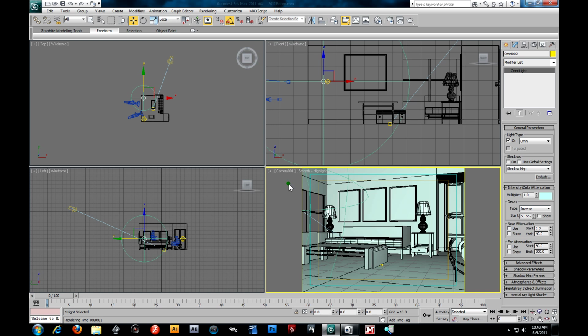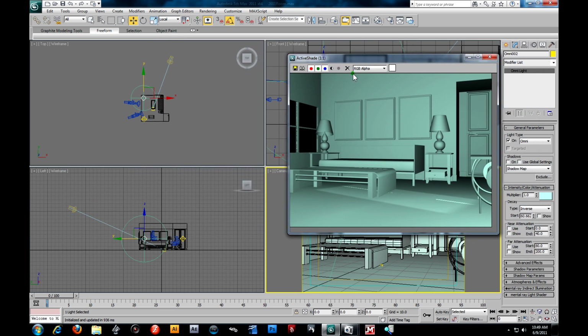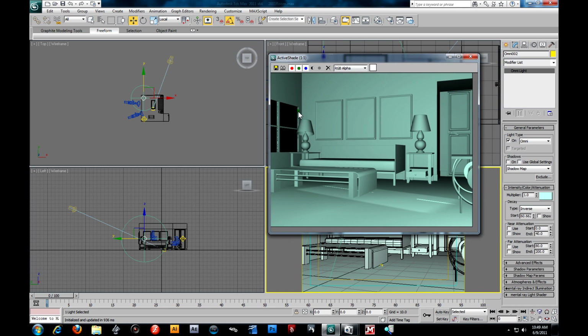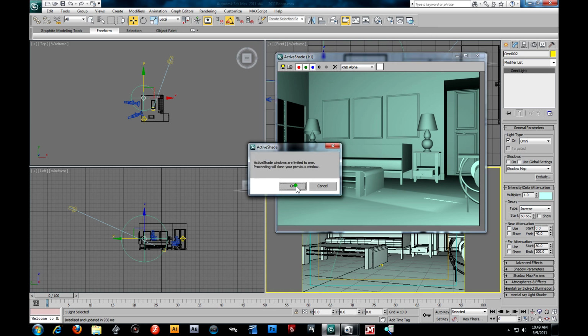So I'm going to hold down my teapot and go to this blue one right here, or it used to be a red teapot. I'm going to click that. This is going to generate. You can see I'm going to do that again. You can see there's a red line and a green line that generates. Now this is not our true render. This is more of our active shade render, so we're not able to get volume lights or anything like that. So if I hit it, you're going to see this generate.